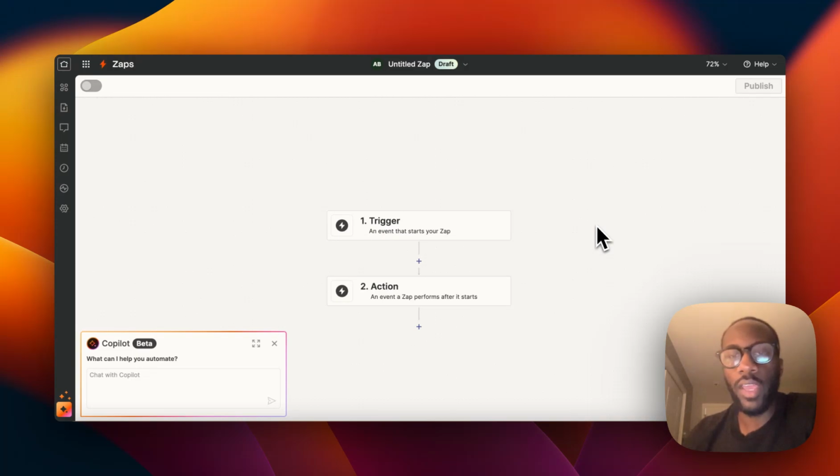With a tool like ManyChat, you are able to not just capture the contact info into ManyChat, but also have that information transferred to an outside platform like Google Sheets.